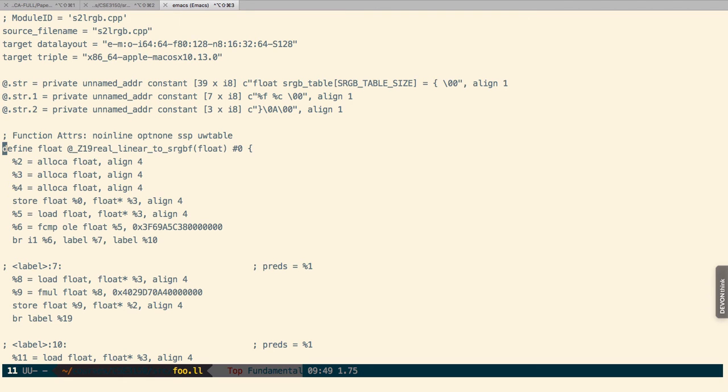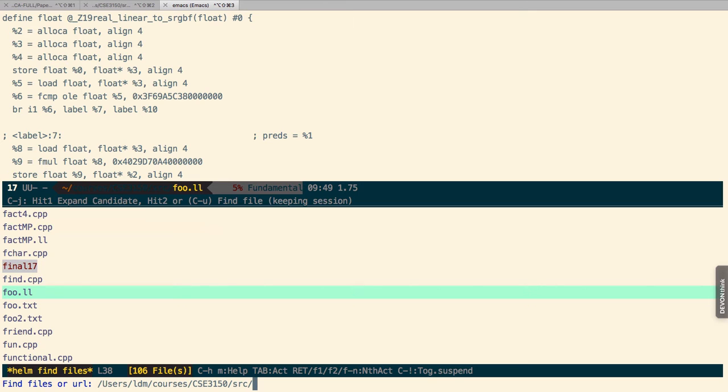You see here the function is actually here, define float real linear to sRGB, so I still have a function. And you see it has these labels that correspond to the branching in the function. So you have this part, which is basically loading, doing a multiplication and a store. That's the case that corresponds to being smaller than a specific constant. This hexadecimal number here is the constant you find.